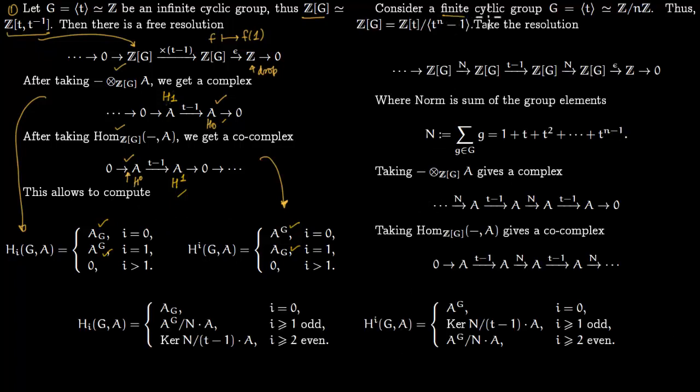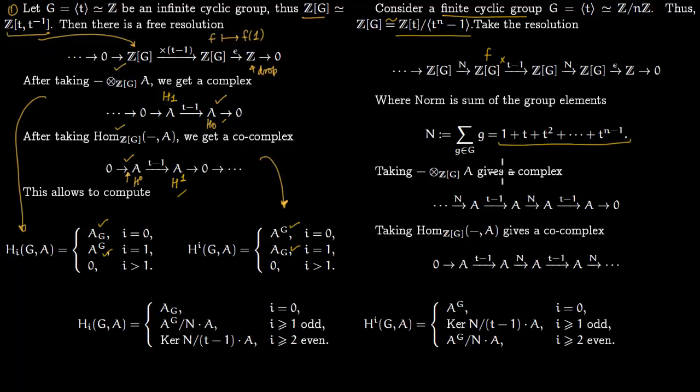So now you consider a finite cyclic group, generated by T, which is Z modulo NZ. So your group ring should look like this. So now you take the resolution. So instead of ZG, you should think of these things sitting in place of ZG. So obviously again, this t minus 1 is nothing but multiplication with the t minus 1 map, because here the element f is from this ring, and the norm is just the sum of the group elements. So for this ring, generally norm is just the sum of group elements, but since this ring looks like this, it is just these elements.